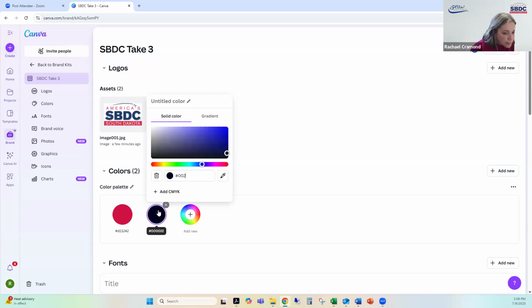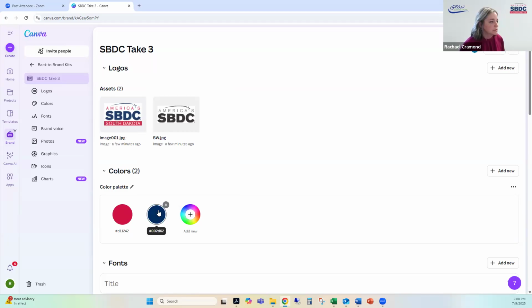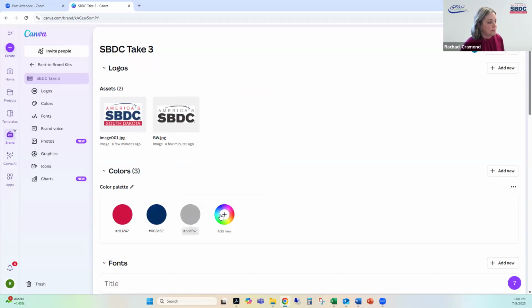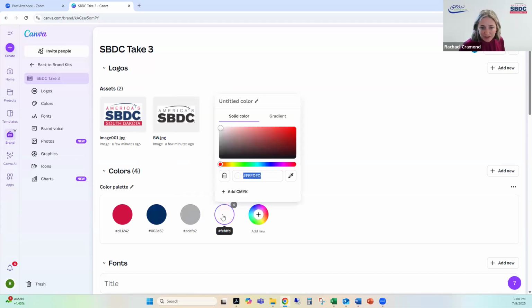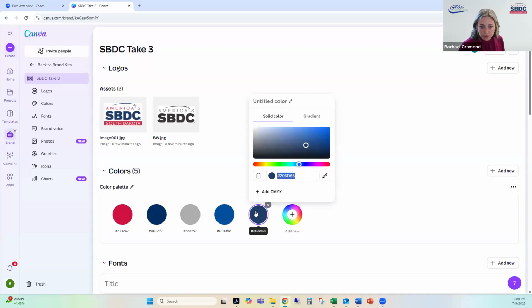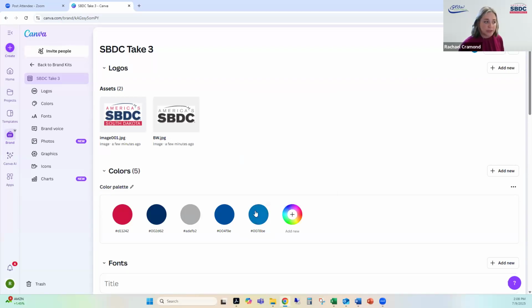Sorry, you have to painfully watch me do this, but hopefully it won't take too long. 002D. And then we're going to add in some of the accent colors, and I'll show you why having all these colors in here is kind of fun once you get into the actual process of making a marketing piece.